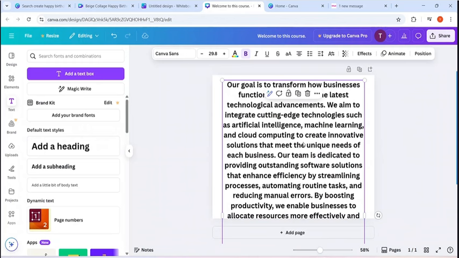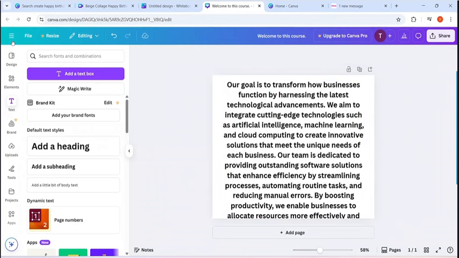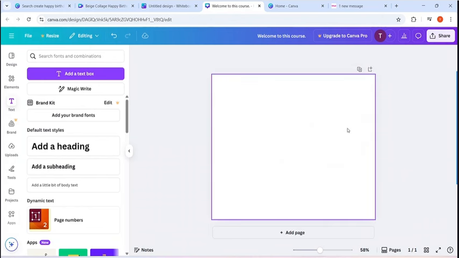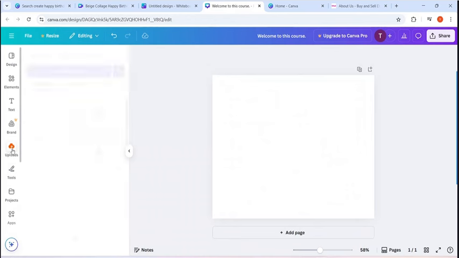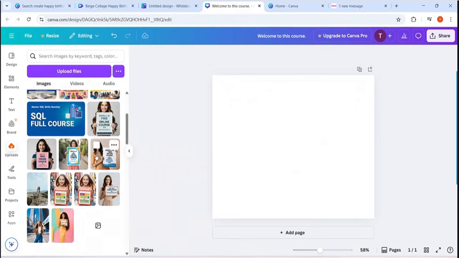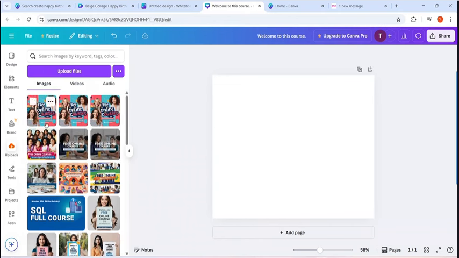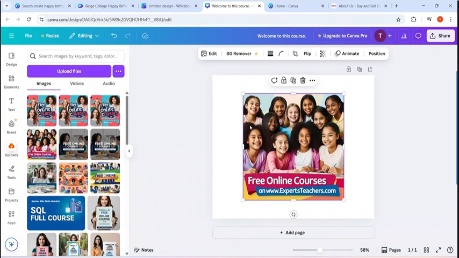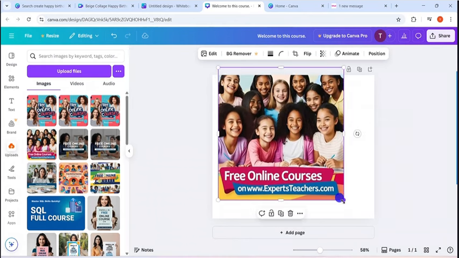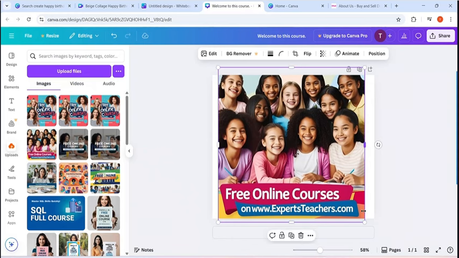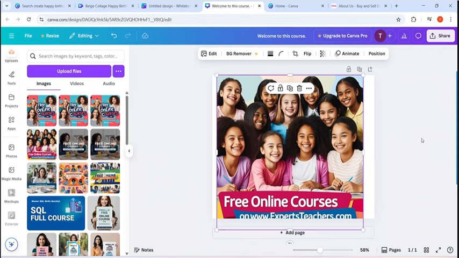So I can just click on rewrite and it will rewrite. Here you can see it has just rewritten. I can click on replace, but if I want to add something else, I'm just saying I need more text for the same.